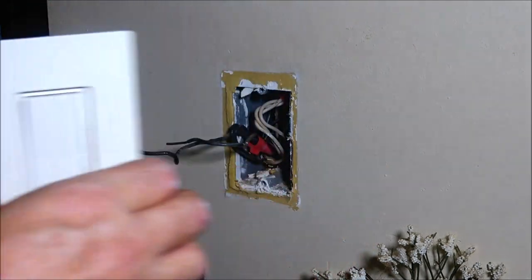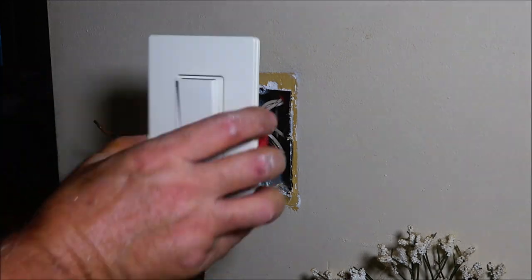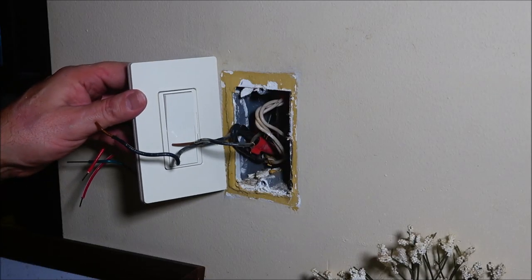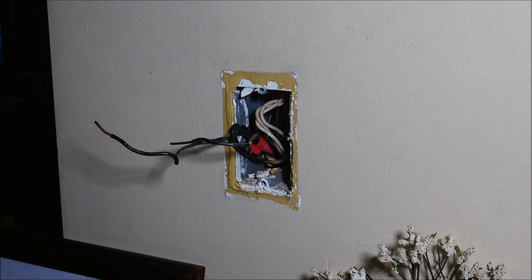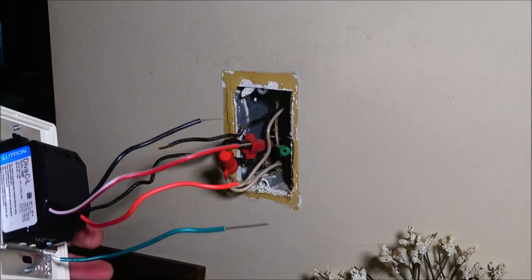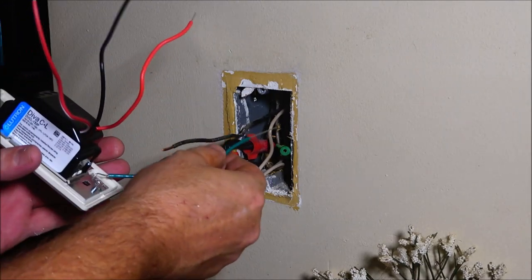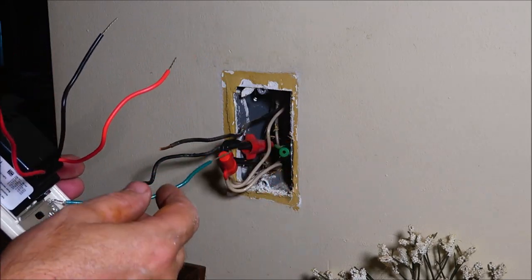I'll pull this cover plate off of here, so I can get to that. But that's what it's going to look like. That's not going to match the wall too bad. The other one matches better, the one for the kitchen, but it's fine. She likes everything to match, but I think it'll be all right. So let me get cooled down again. So this is real simple, guys. The blue cap that they give you in here, it's going to cover this red and white one up. We're not going to be using it. This is going to go to ground over there where that green wire nut is.